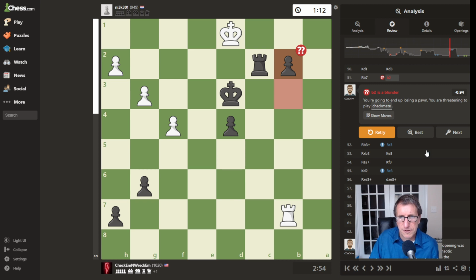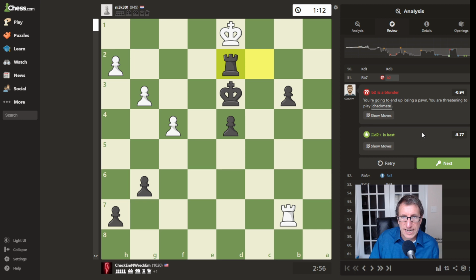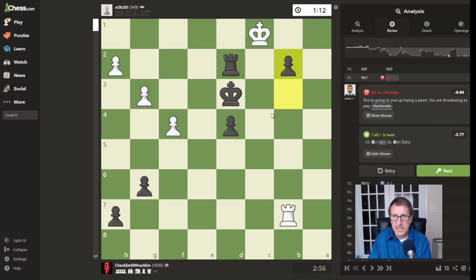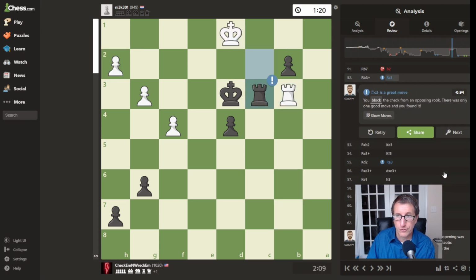Giving up my pawn. So best was checking him. Interesting. Checking him, but then what? How does that follow? Show the moves. So then once he moves, I check him. And I capture over here. Interesting. All right. A lot of work to do to improve.